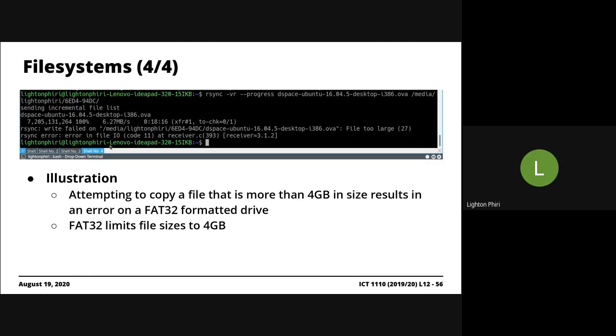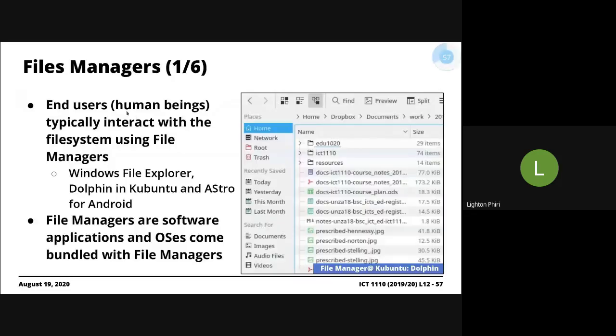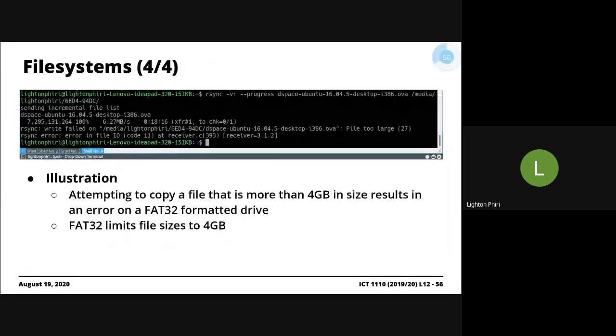So these are things to think about. I think this virtual appliance here was probably about 8 GB in size, close to 8 GB, which is why it was failing. Unfortunately, I deleted it from my computer because I was running out of space. But if I do find it, perhaps we can do a sample walkthrough when we meet on Monday to showcase to you exactly how this gets to fail.